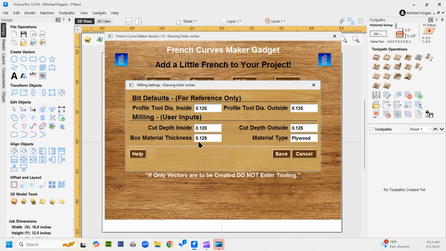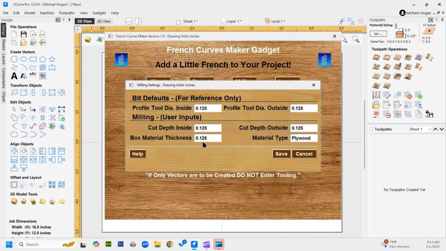You want to make sure it's the same here. That way it's all recorded simultaneously and it's the same in each feature. In the future, I'm going to try to see if I can get this to pick up that material thickness from the project. That way you don't have to worry about changing it.